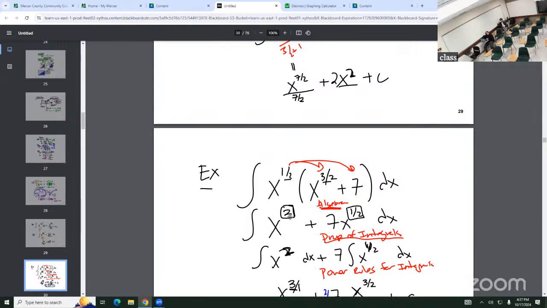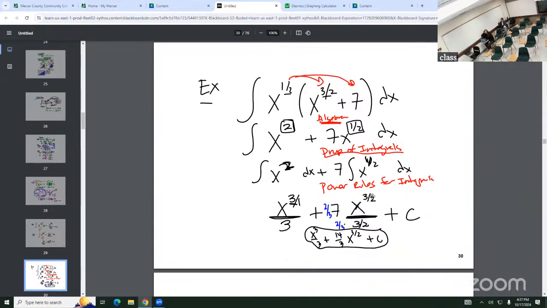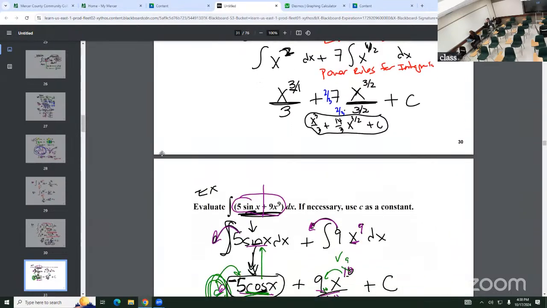So you can take the antiderivative of x squared, and that becomes x cubed over 3. And you can take the antiderivative of 7x to the 1/2. Since 7 is a constant, you just leave it. Remember with the derivative, the constant just stayed there; with the antiderivative, the constant also stays. Just leave the 7 and deal with the x to the 1/2, which is x to the 3/2 over 3/2. Once you finish all the antiderivatives, you add plus c.